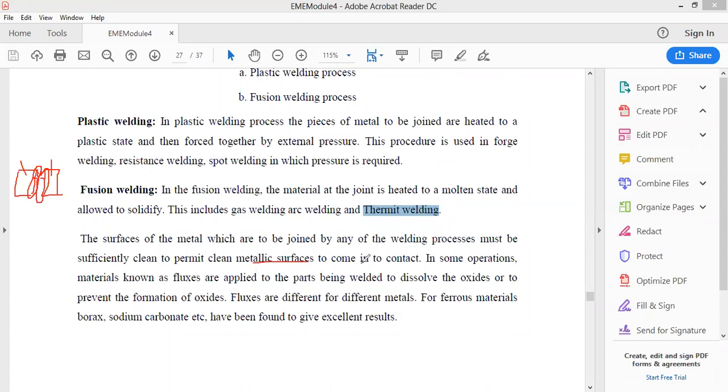And that is the place where they come in contact, the metallic surface. And yes, sometimes we'll have to use the flux, okay, that is to avoid the formation of oxides during the welding process. Because if oxides are present inside the weld region, when I weld metal 1 and metal 2, this is the welding portion. For example, here inside that there should not be any kind of oxides formed, otherwise it will start leading to corrosion. Okay, right. So that is why a flux has to be used to avoid these oxides being present during the welding process.